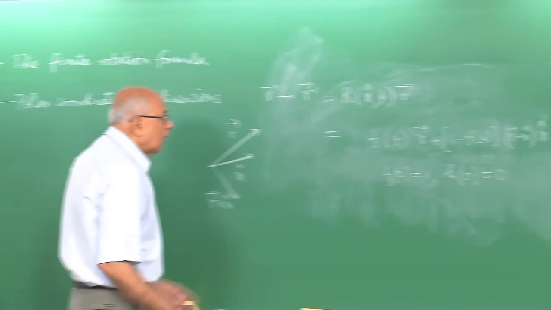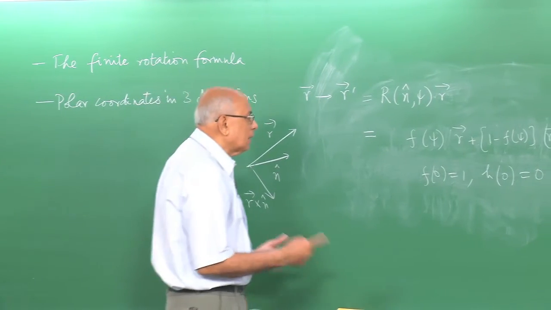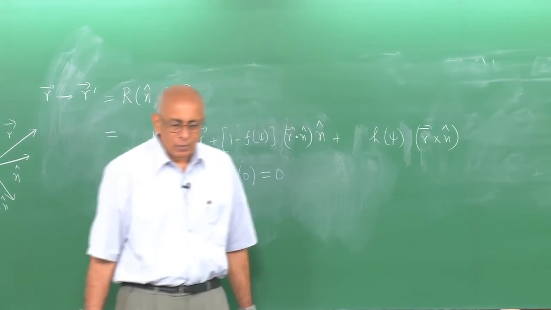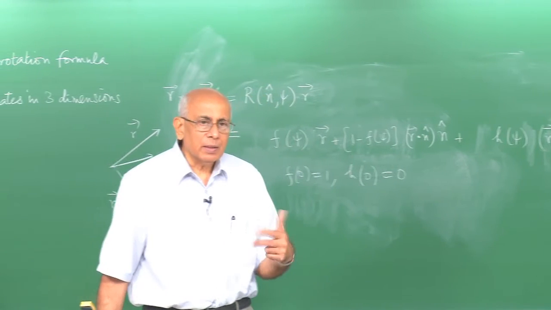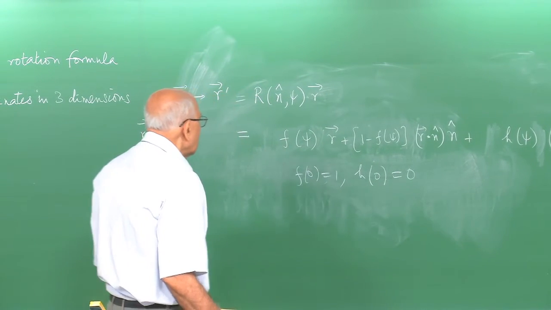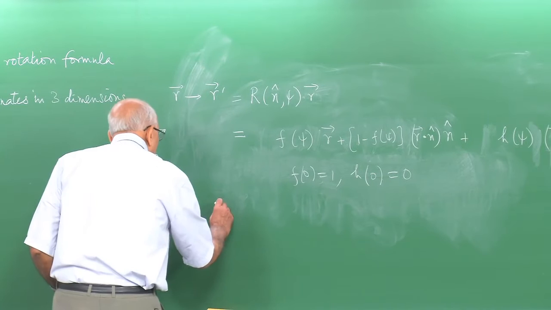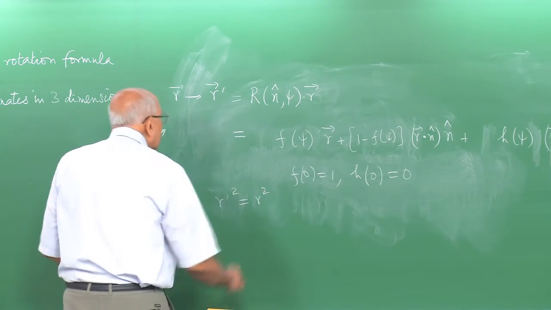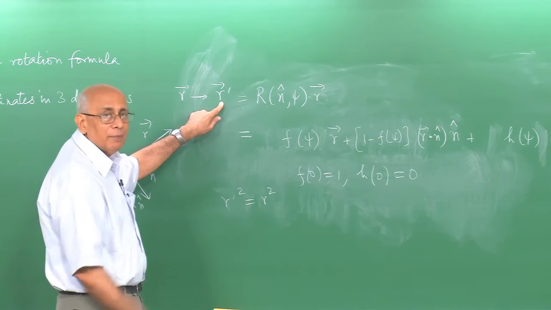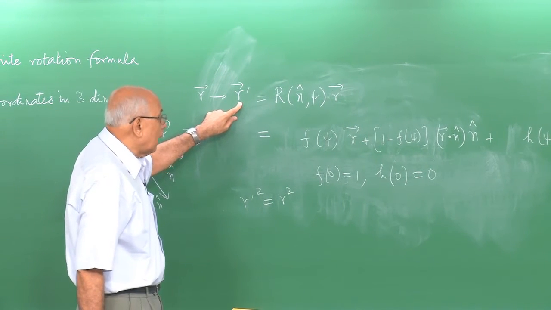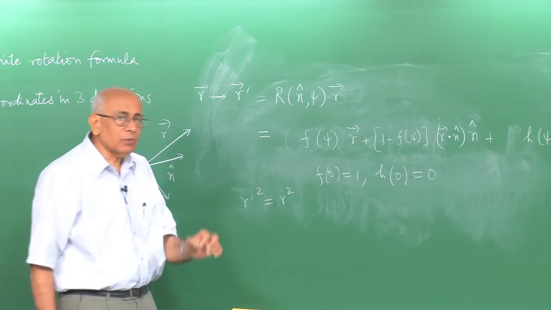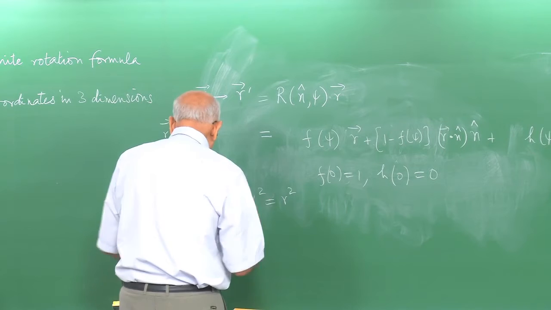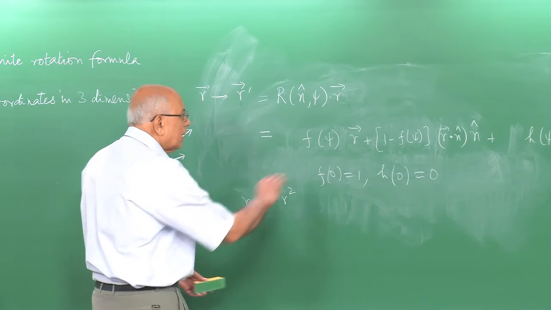Okay. And then you can use further symmetry properties, such as the fact that this must change sign when psi changes from plus psi to minus psi. Well, you can also ask, can I impose the condition r prime squared equal to r squared? So dot this with itself, and then use the fact that under a rotation the distance from the origin to any point doesn't change at all. So you have to put this in as well, and this enables us to practically guess the answer.